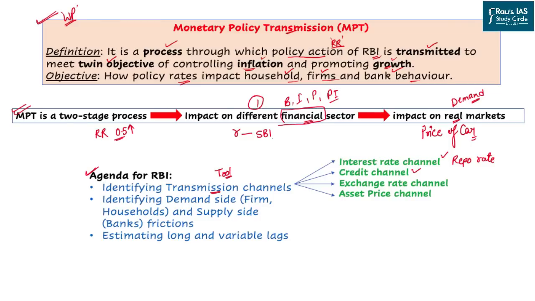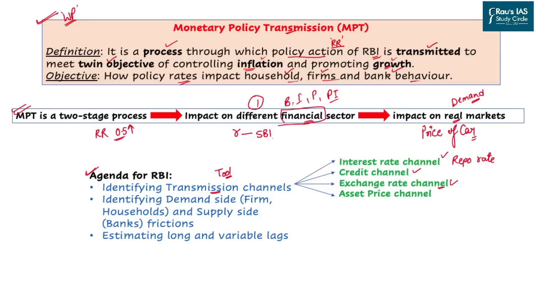The third option available to RBI is that they can control the exchange rate for the monetary policy transmission. Once they control the exchange rate, that is supply and demand of rupee and supply and demand of foreign currency, they will ultimately reduce the imports coming to India. So let's say today RBI has controlled the demand of dollars. By that, it means it is going to appreciate or depreciate the Indian rupee. If the Indian rupee is depreciated, it will impact the imports of the country. People will import less, hence there will be controlled demand.